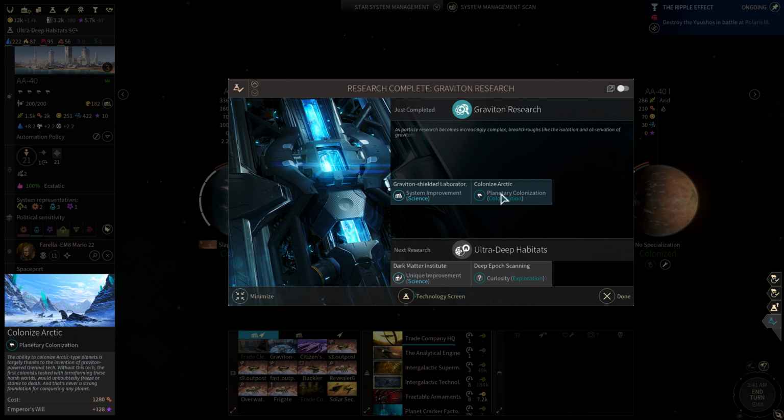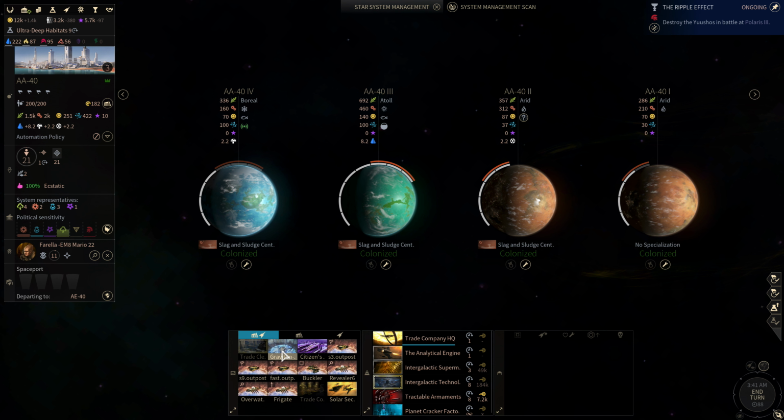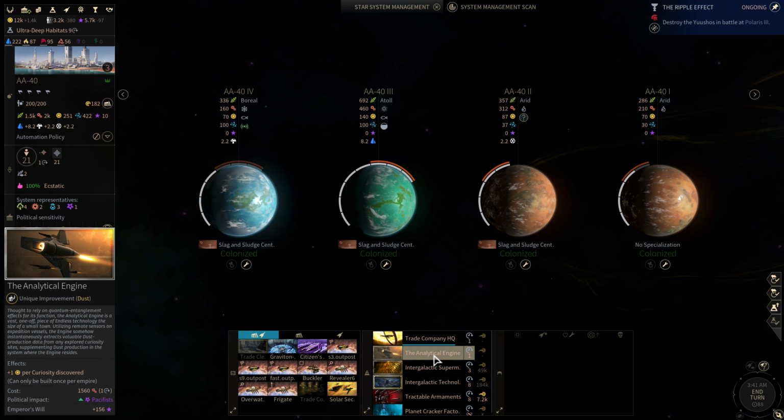Graviton Shielded Laboratory. Go through and build those. We have enough Hyperium, 87. They're five apiece. Those are pretty good, man. They are pretty good. They help a lot.